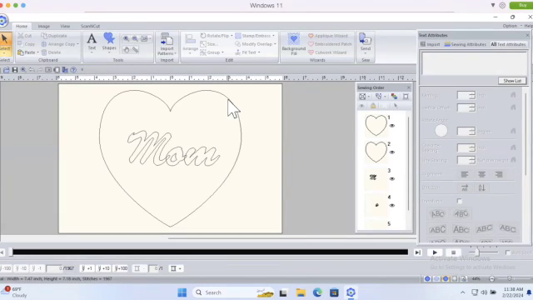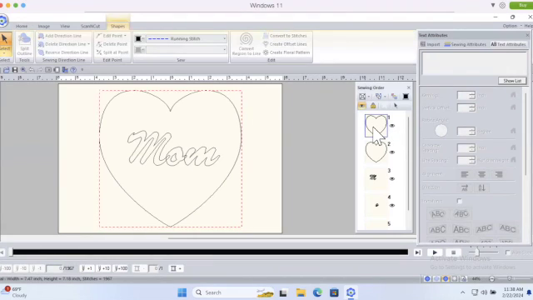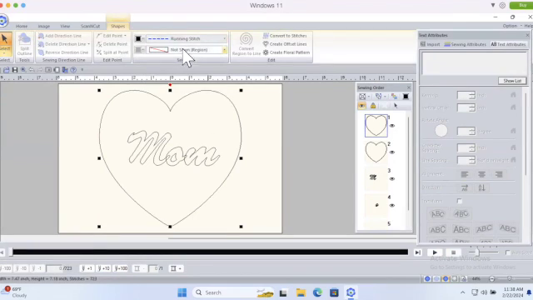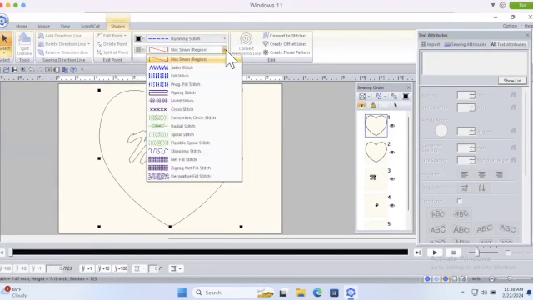So if we took our heart that we have here, and let's just select that. And if we told PE Design that we wanted to fill this with a net fill, okay, so up here where we had a running stitch and we had nothing in the middle, we could put a net fill stitch, and it's under your sew regions, and if you go down, you'll find net fill stitch.